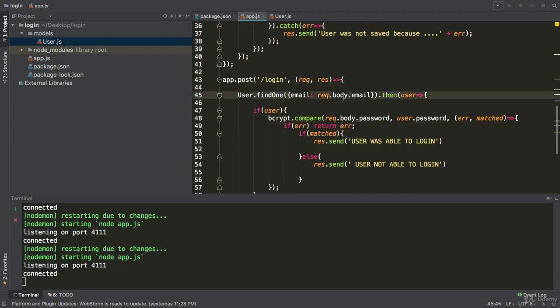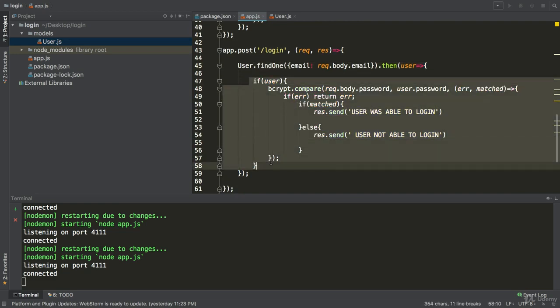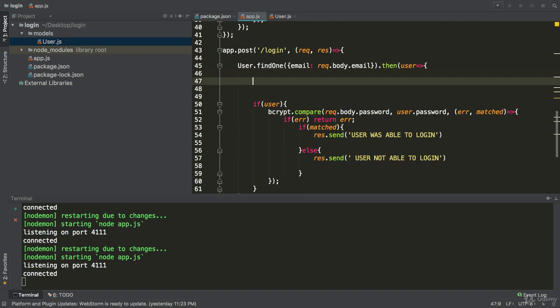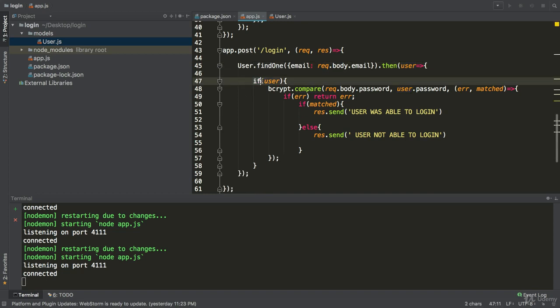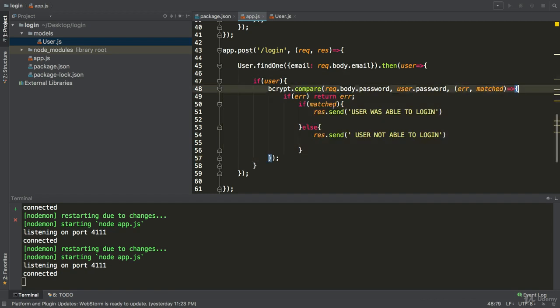And guys, one of the things that I like to do all the time is log things out. I comment everything out and start logging everything here. Do console.log of user to see if I get the user. And if I get the user, now I know this is true here. Then I would come to the next line and start logging things. If something is not working here, you can see if you have any errors by doing throw error or console.log error to see what errors you have.